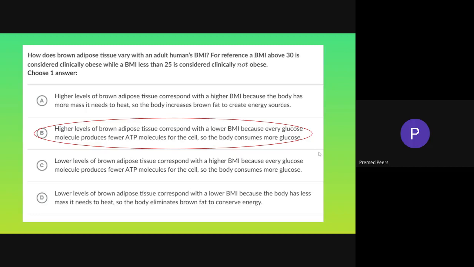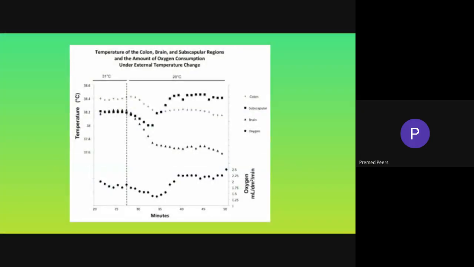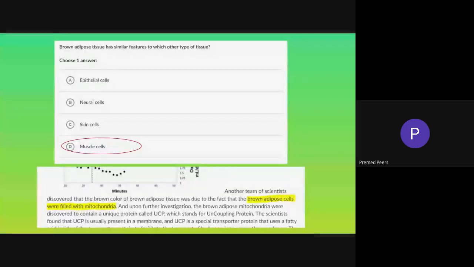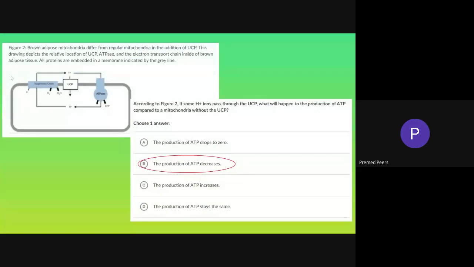Good question. This is again one of those things where you have to look at the figure to really understand what's going on. I personally figured that out by reading the passage, figuring out the function of the UCP, and tying that back into the larger knowledge of the body and how it works. That's the thing about the MCAT: you're synthesizing all the things you've been studying, because sometimes with biochem especially, you need to draw on knowledge of the subject as a whole to apply it to bigger, broader questions like that last one we looked at.